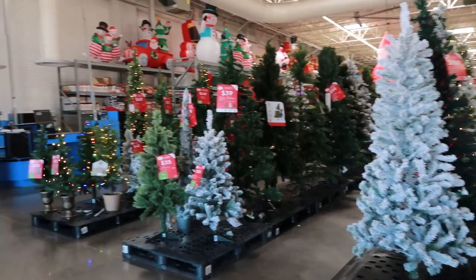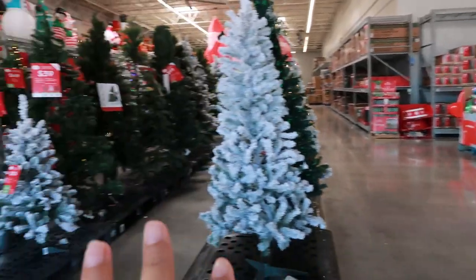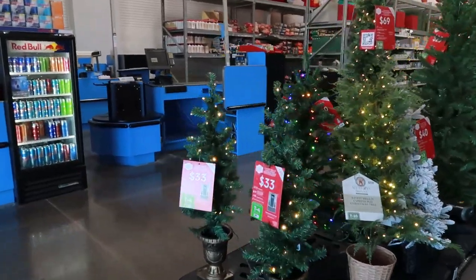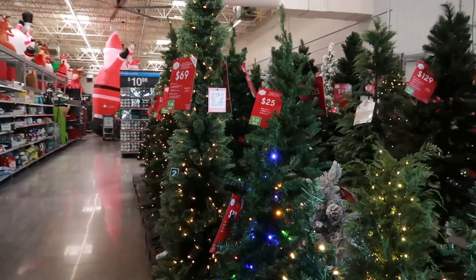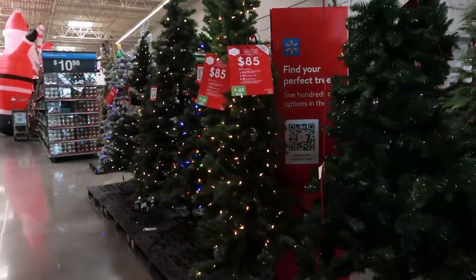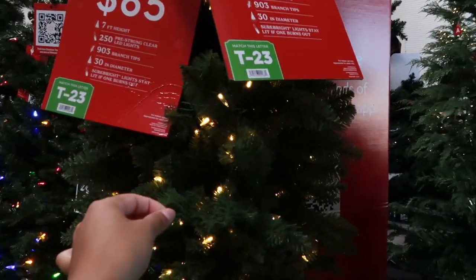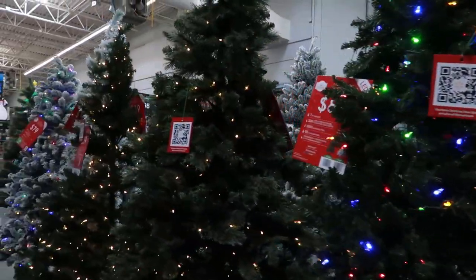So I actually came from the outdoor section and I got lucky. I was just thinking there was gonna be plants, so this is great. They already have their Christmas trees out. Now me, I am actually not the best person to let you guys know, hey, this is a good deal, this isn't a good deal. Honestly, it's your personal preference. Me, every year I get an actual real natural tree, but that's also expensive. Obviously, in the long run, I would say this is cheaper. You can always get some little sticks to put in the tree to make it smell real, but it's just what I do.